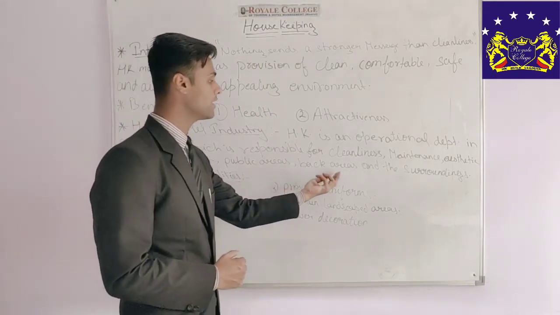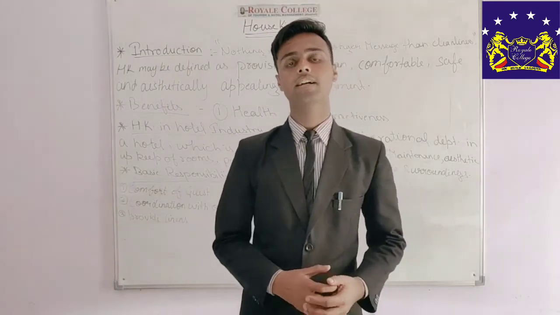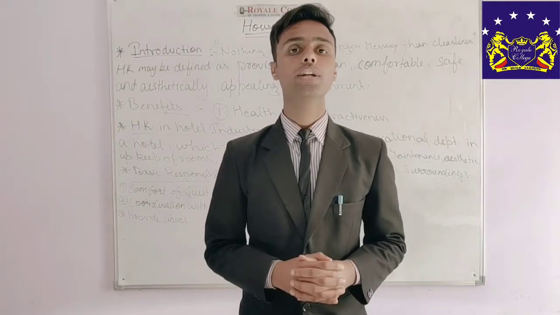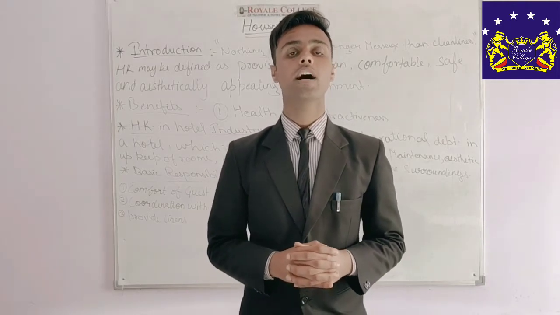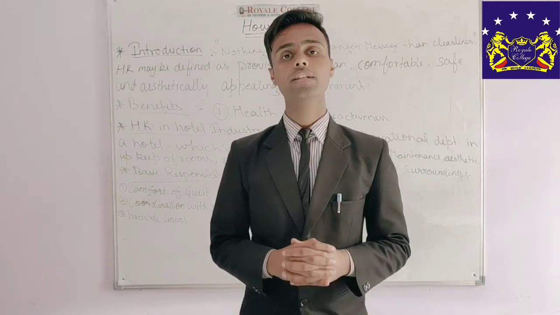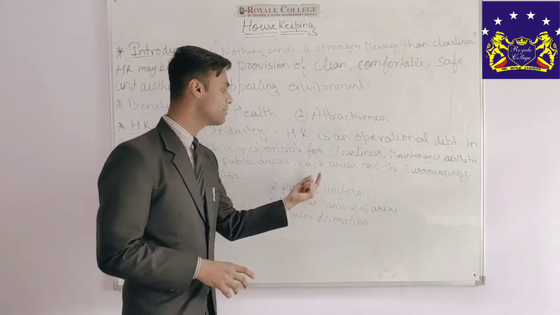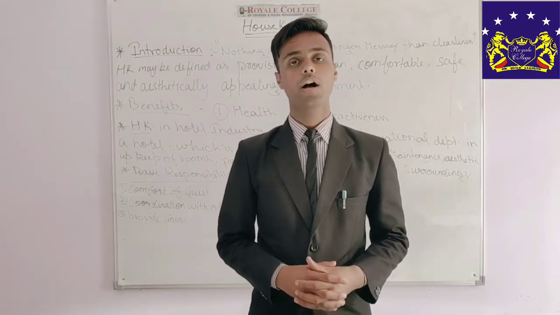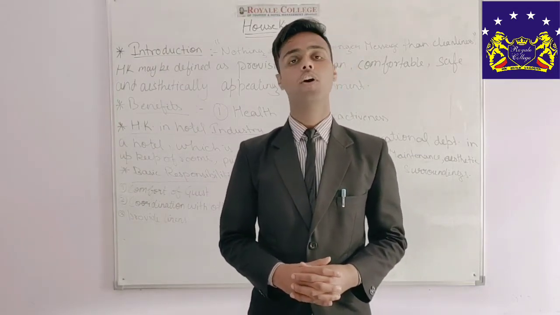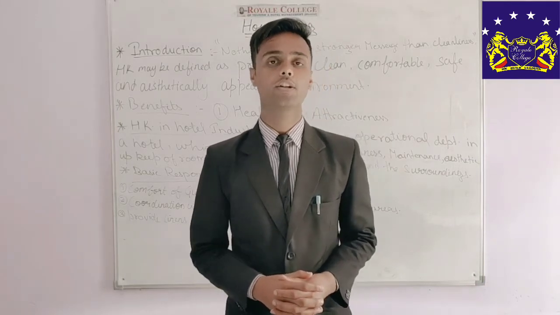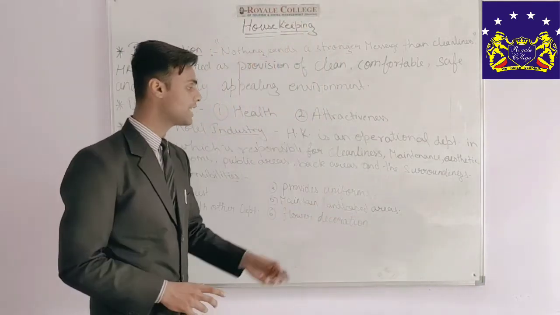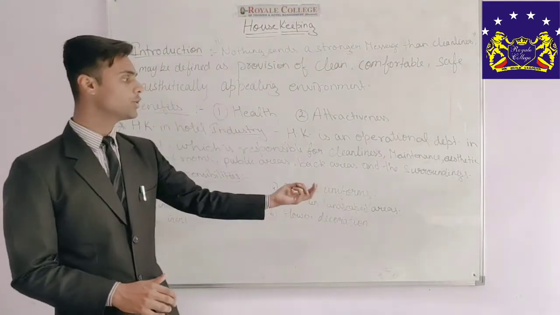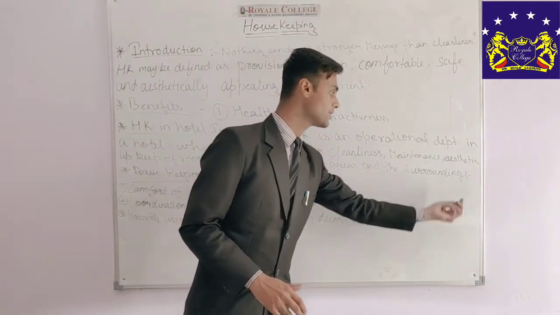Now we go to the back areas. Back areas are the areas where the public is not allowed to go. Only the housekeeping personnel or the staff working in a hotel can go to these places, which are known as the back area or the back of the house. So housekeeping is also responsible for the maintenance and cleanliness of this area, which, as I have told you, is the back area.